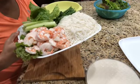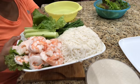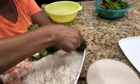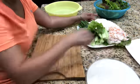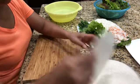Hello, today I am making a shrimp spring roll. These are fresh garden rolls. I'm only using shrimp, cucumber, lettuce, and some different herbs and chai leaves. These little grassy-looking things are noodle. So watch how I am going to roll all of these and then show you how I roll it.